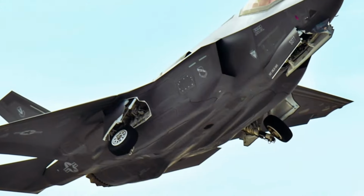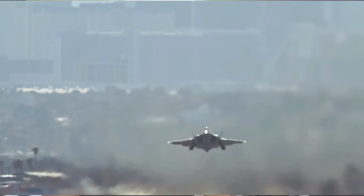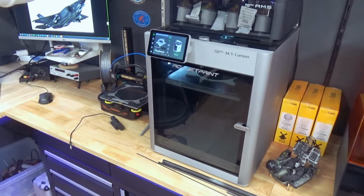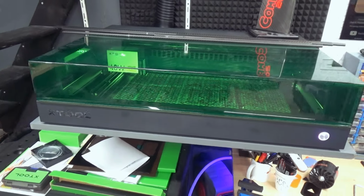In this new video, we're going to dive deeper into the F-35A version and B version. And we're going to start with the most complicated part, and this is the landing gear. In this video, we're going to build the landing gear as close to scale as possible. Therefore, we're going to use the Formlabs resin printer, the Bambulab A1 for printing carbon parts, and the brand new xTool S1 to laser cut our bulkhead plan.